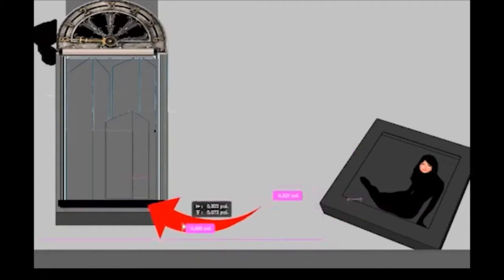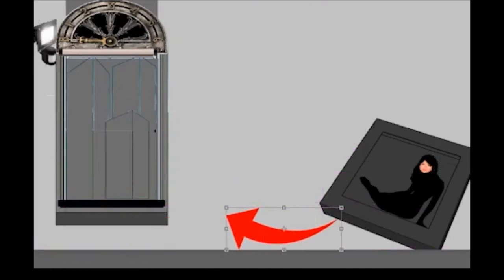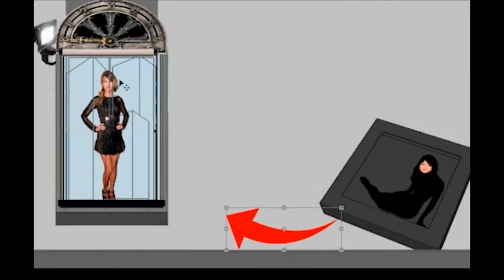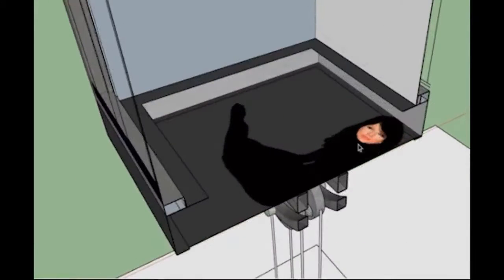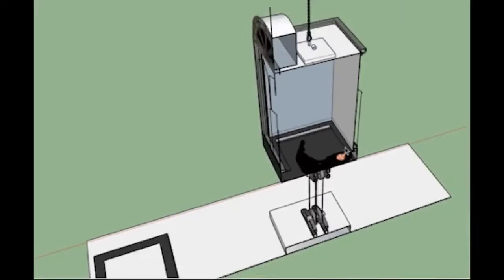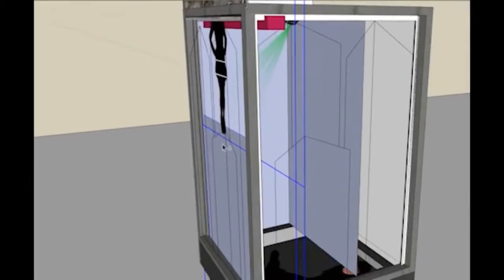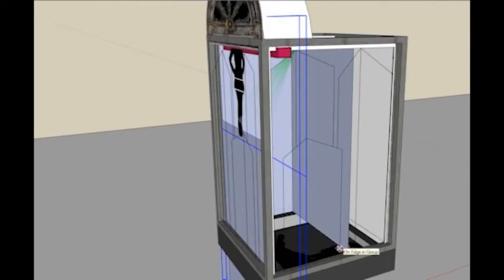She hides in the compartment under the elevator. And then, when the light goes out, she goes to the top. See once again, now from another angle. Taylor Swift is in the compartment. And while the projected silhouette goes down, Taylor comes out of the compartment and she's standing inside the elevator.